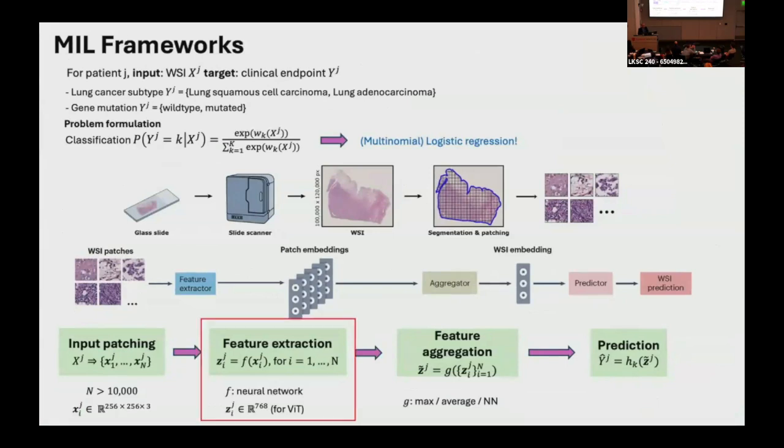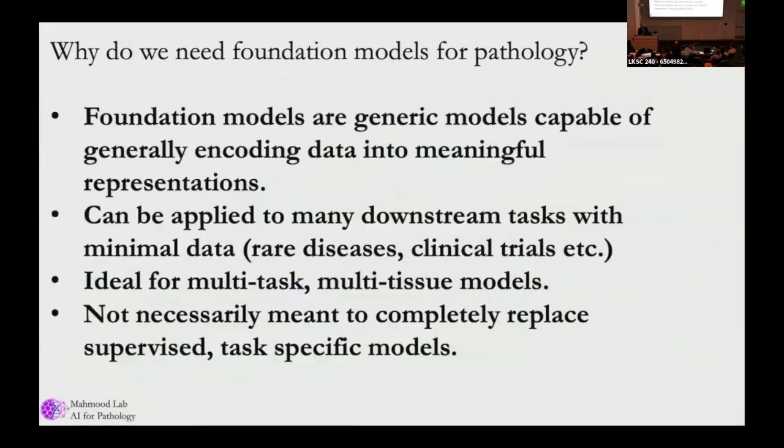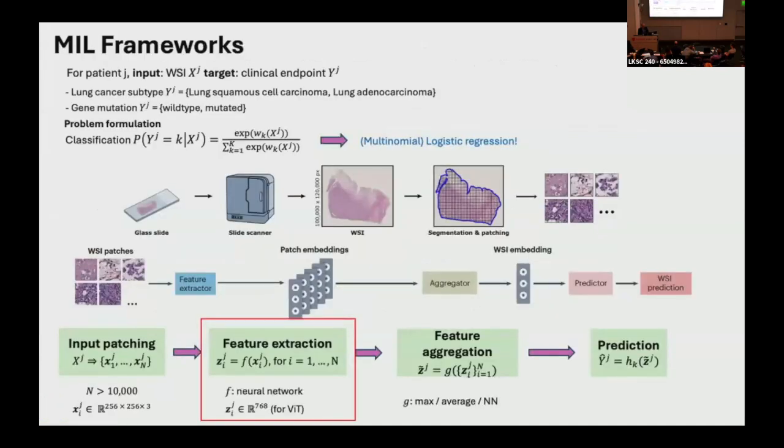So the feature extraction part is perhaps more important, and that's what led us to build self-supervised models, or now commonly referred to as foundation models for pathology. So what is the role for these large self-supervised models in pathology? We see them as generic feature encoders, essentially meant to replace the feature extraction step in the red box here, which was previously very commonly done using just a truncated ResNet that's trained on conventional ImageNet features to extract fundamental features from these images, edges, corners, and so forth, whatever you can use to describe these pathology images.